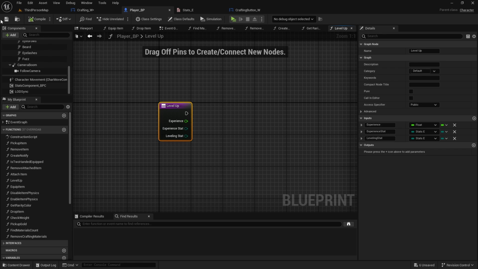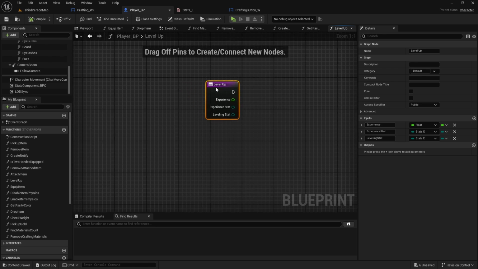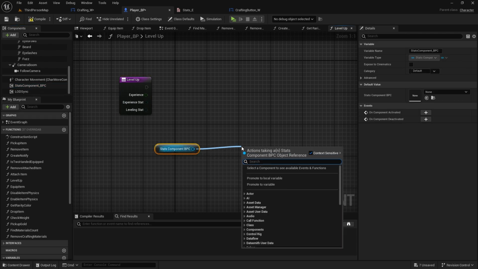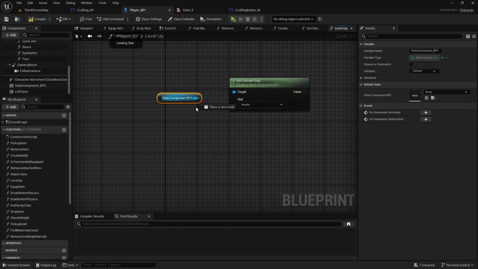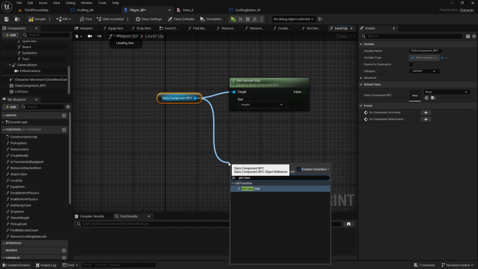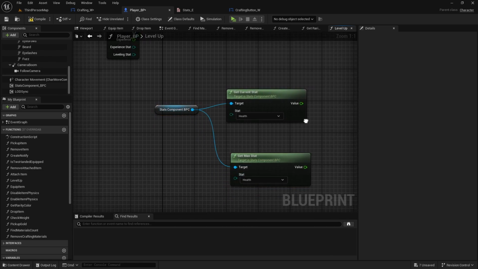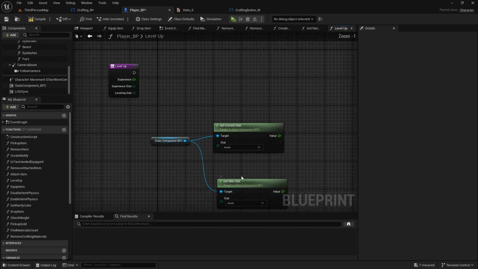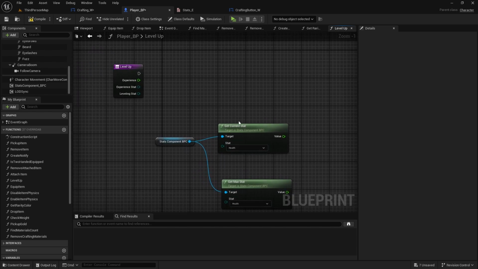Compile and save. Now what we need to do here is get our stats component, get current stat, then get max stat, and we're going to check if the current stat plus this experience will be greater than the max stat, because that way then we need to level up.